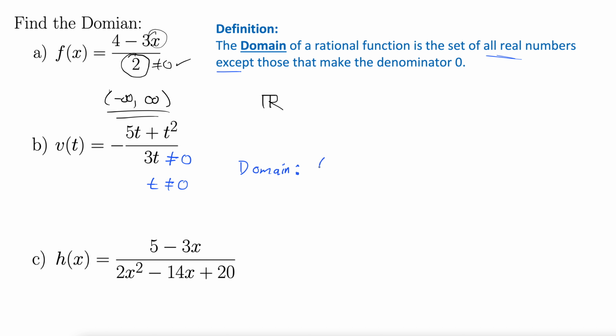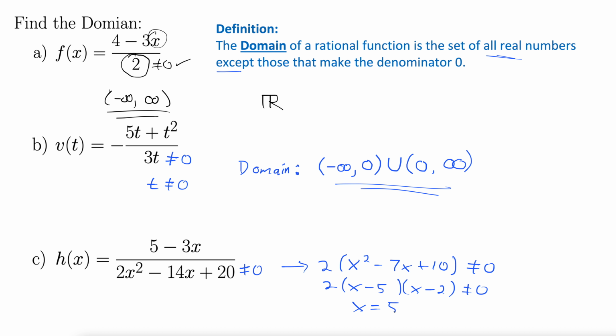So remember, the denominator can't be 0. Well, now this is something we can factor fairly nicely. We have x and x. We need factors of 10 that add to negative 7. So we need two numbers that multiply to 10 but add to negative 7. How about negative 5 and negative 2? I think that'll do the trick. This does not equal 0. So we're saying does not equal, but we're just treating it like an equal sign mathematically. All right, we don't care about this 2. That doesn't matter at all. We'll use the zero factor property to set each one of these terms equal to 0. That gives us x does not equal 5, and x does not equal 2.